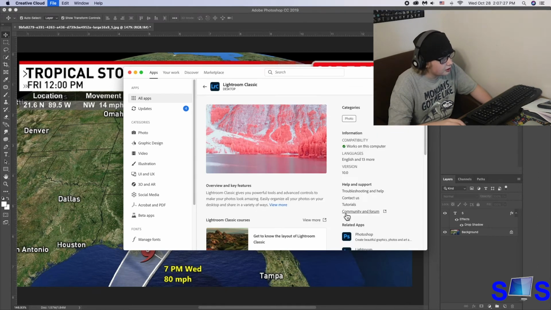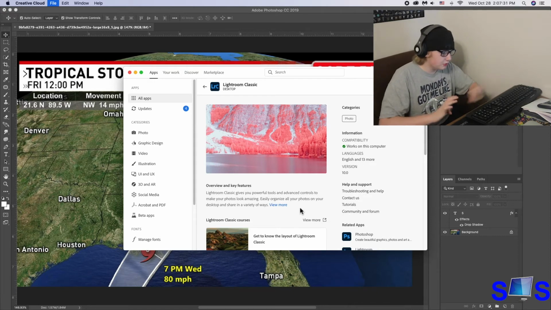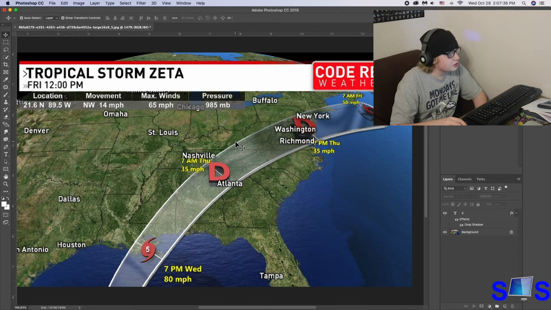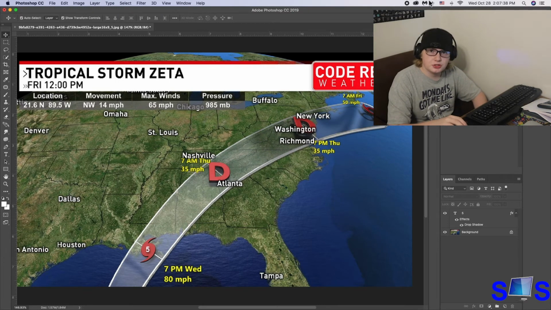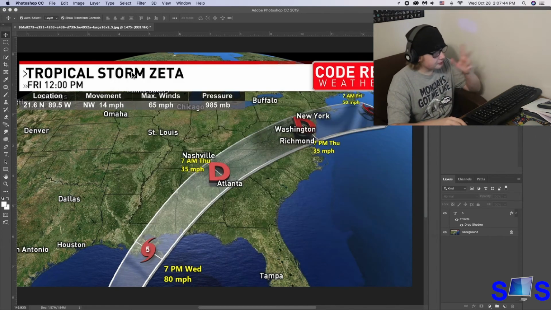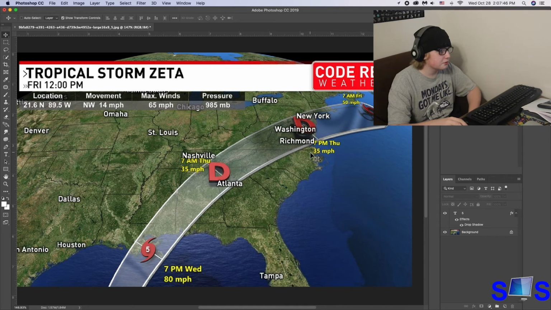And then you got Lightroom Classic, which is more of just a desktop focused version. So yeah, that's just one of the plans, and then the other plan is the student plan, which I'm on with my school of choice, and they pay for everything. It's $20 a month per student.